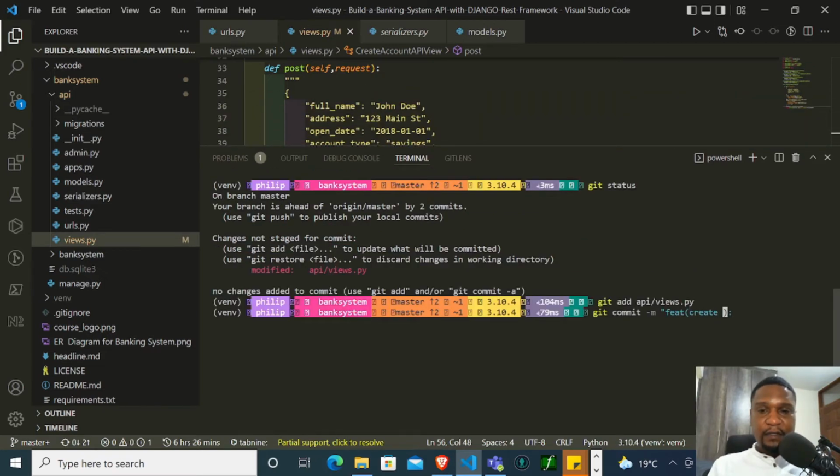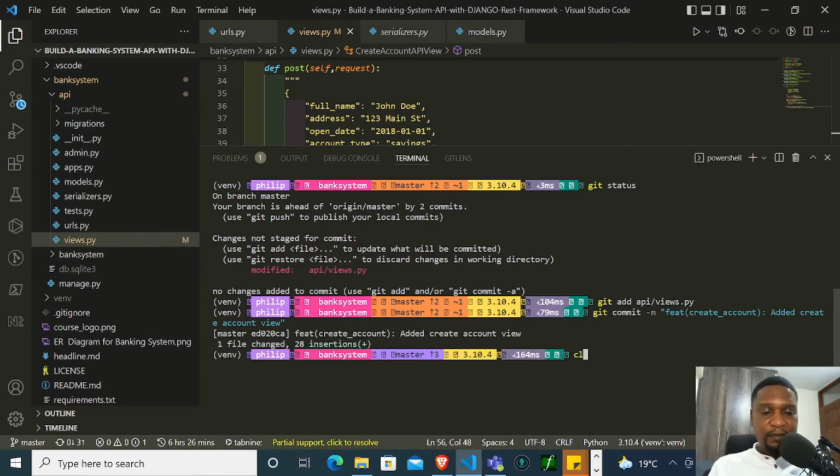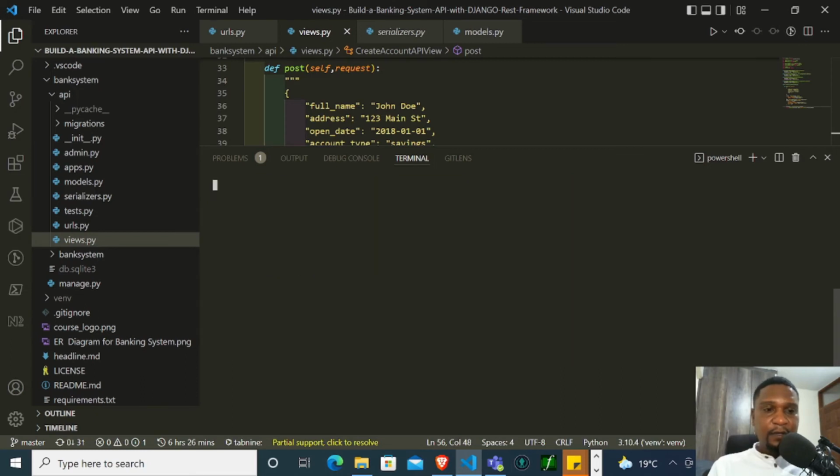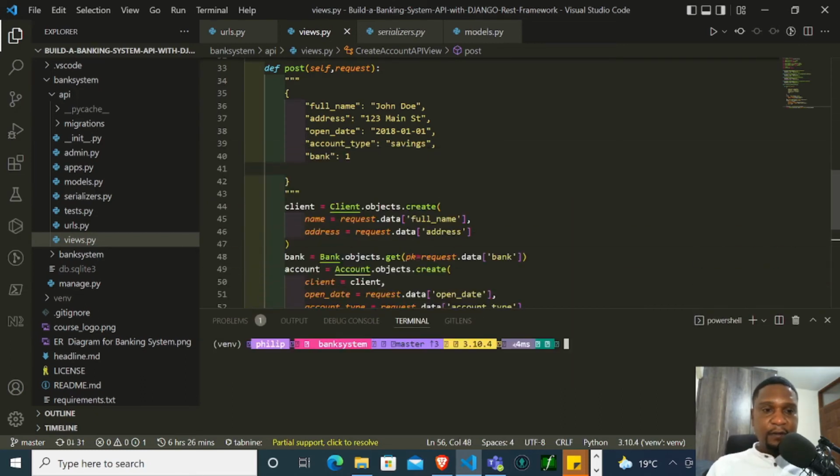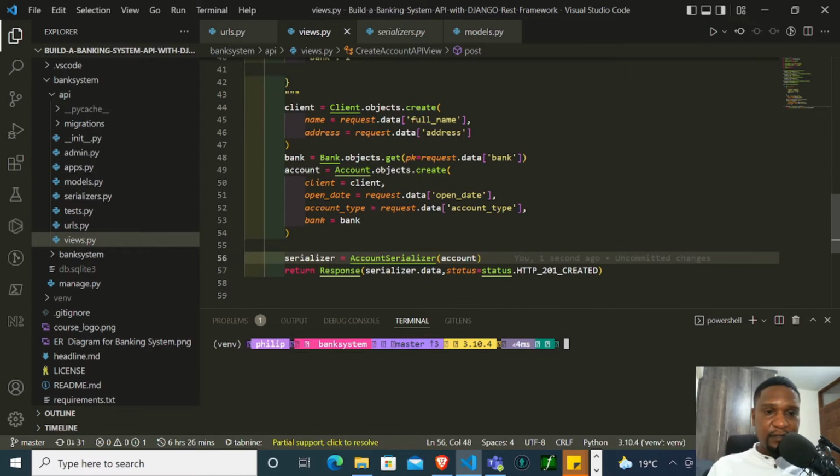Create account, added create account view, then we're done, guys. So we have our view which has been implemented.